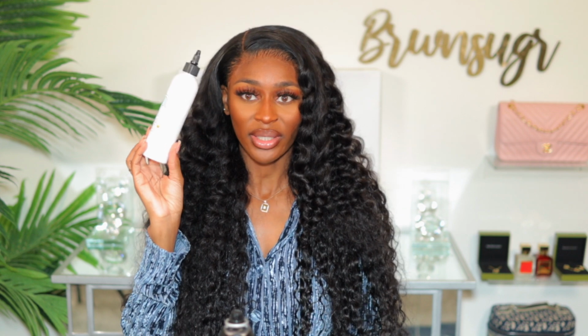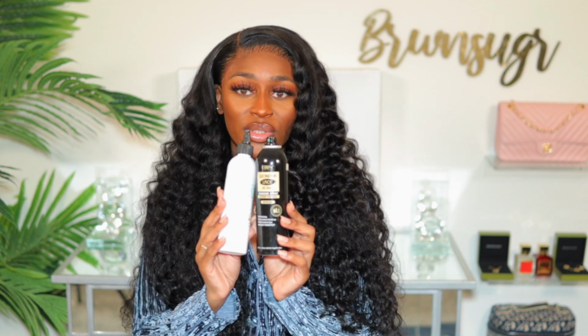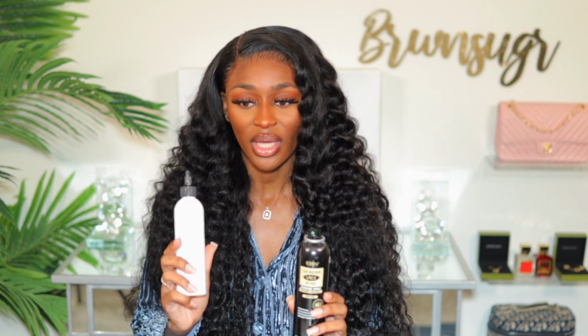The instructions are on the back. It's really easy to use. You get quite a bit in this bottle, so you're not going to run out within a few months. I've had this for probably a year, and this is my second bottle that I've purchased. So using some type of adhesive, like I said, of your choice is going to help you get the best lace melt.